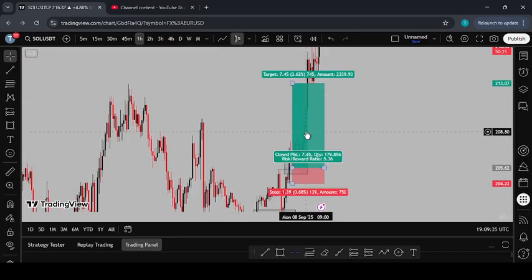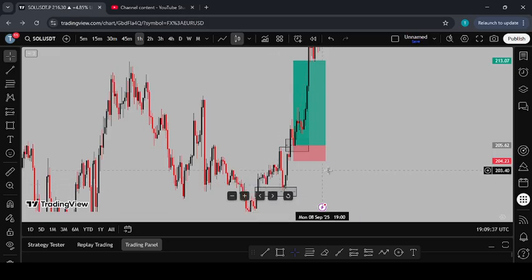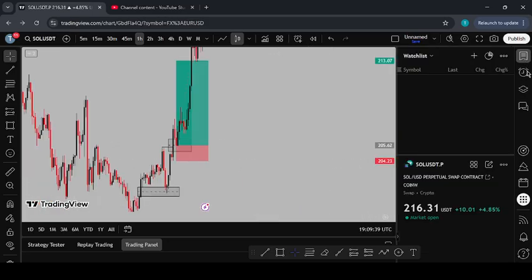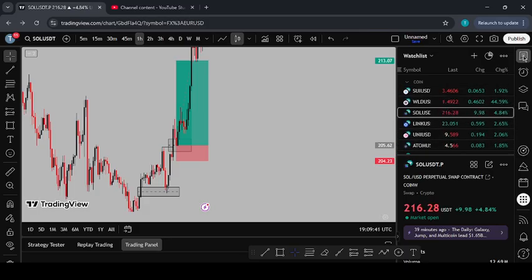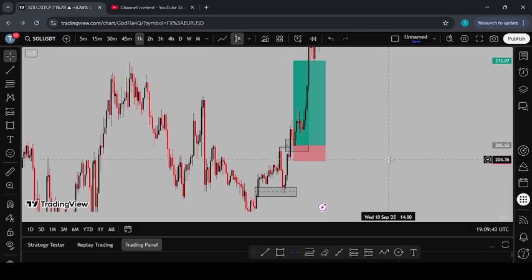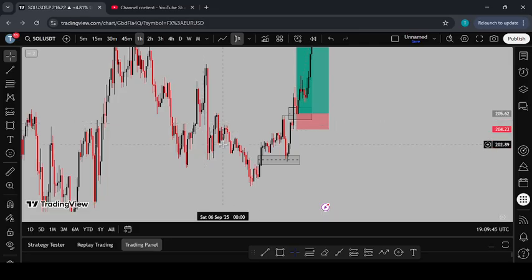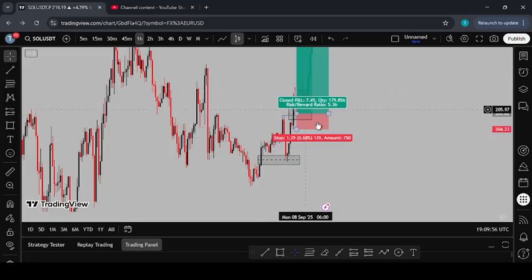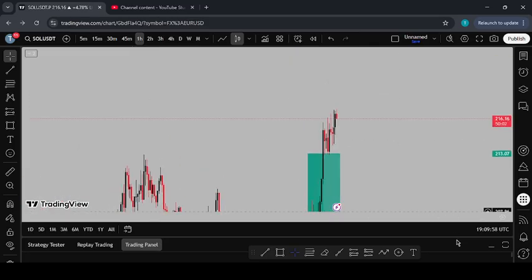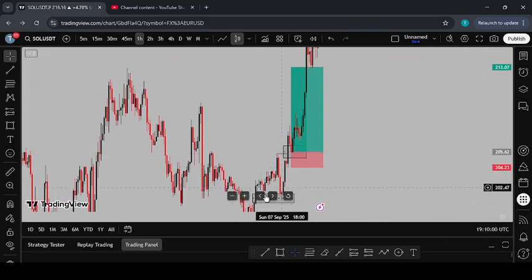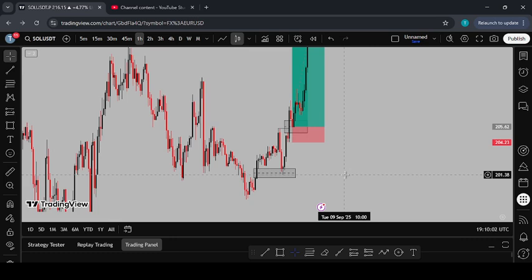Very, very clean. Okay, so this is another example. There's also another one that happened. So it's good to observe structural shifts. A smart trader would know that, oh, this was high, low. Market tapped into this move, tapped into a bullish POI and shifted structure to the upside, created an imbalance for you to buy, to continue the trade to the upside. So this was where this particular structural shift happened.